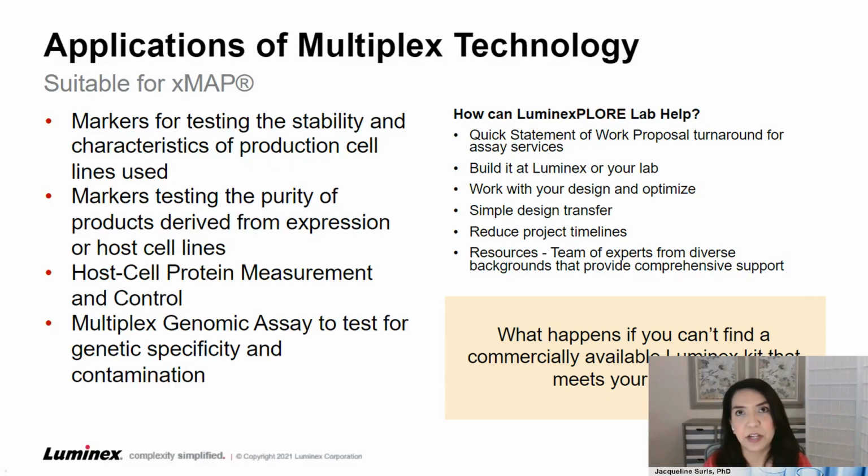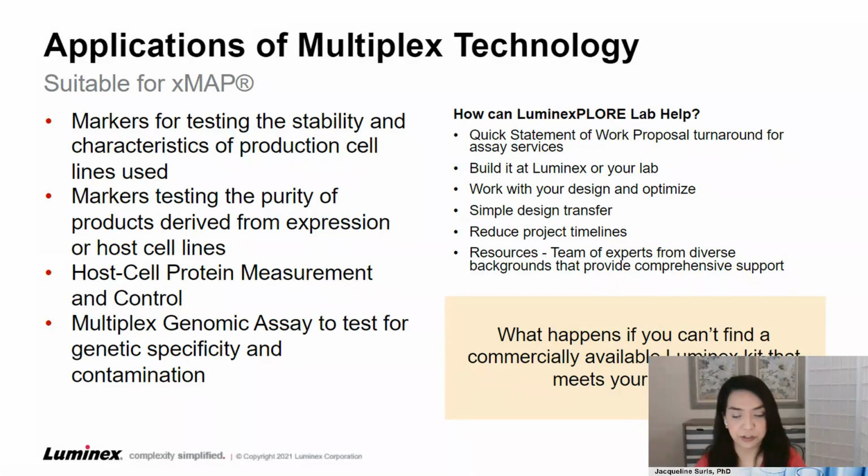Now, as Steve mentioned, there are a number of partner kits available that may already have a target of interest for an HCP. And we've looked at some of those already. If you look in the literature, some of those are already available that you may not be aware of. When I've looked at the literature, ELISA is a benchmark for HCP profiling. And if you look at some of our partner kits, a lot of those are already readily available on Luminex, partner kits from Bio-Rad, Millipore Lab, Thermo Fisher, and some of the others.